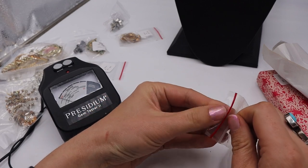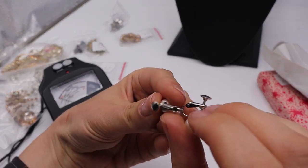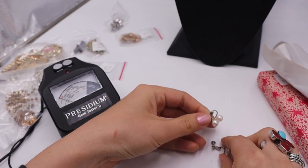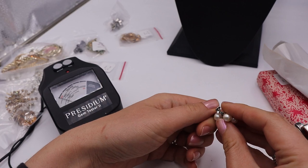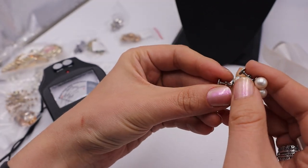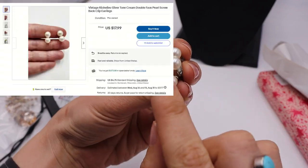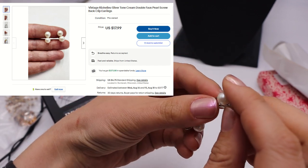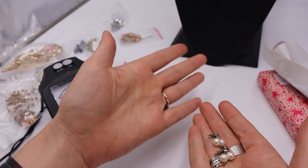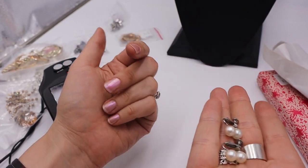This was $2 and these are by the brand Richelieu, which is very much known for their faux pearl jewelry. These are really nice because they are not only screw backs but they're clip-ons too, so it can be really comfortable on your ear as tight as you would like. They're just a double pearl stud look. These are in excellent condition — $2, so maybe I paid like $1.50. If I had gotten these in a shop goodwill lot I would've been like 'yay, these are a definite keep.' So $1.50 all day.